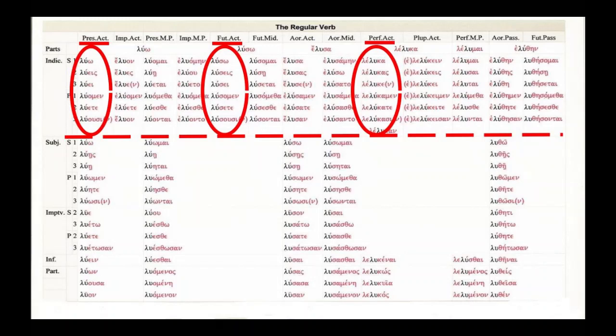But I'll just tell you, the present tense can be used of something in the past. We call it a historical present. Usually we find that in the Gospels, because the writer of the gospel wants to draw us into the event and have us experience what's going on. You can get yourself in the position of being a spectator. They use it to draw you into the episode that they're explaining.